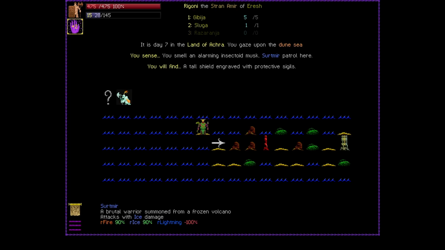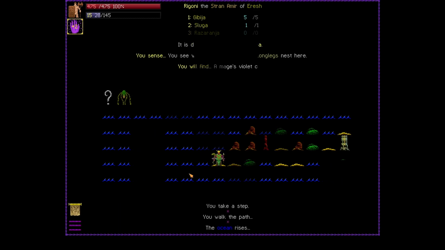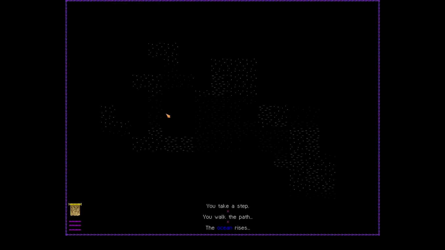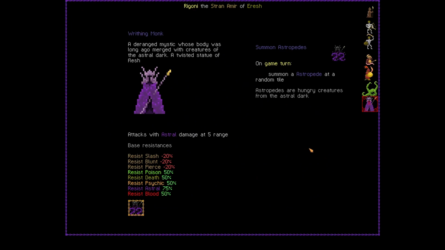Huh. Brood warriors summoned from a frozen volcano. Ah, that's why they're resistant to fire and ice, but really weak to lightning. Long legs, a giant spider hatched from an ancient nest. Weak to fire, but resistant to everything else I do. Give it a shot. Riding monk, the ranged mystic whose body was long ago merged with creatures of the astral dark, twisted statue of flesh.